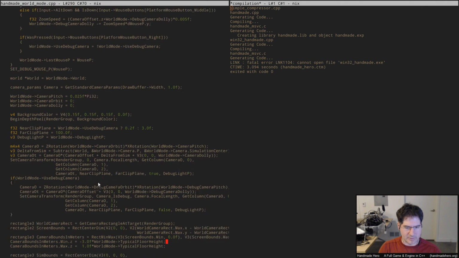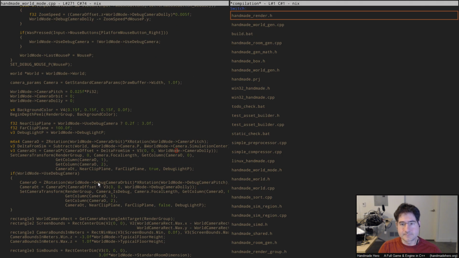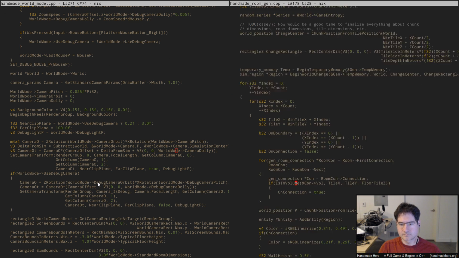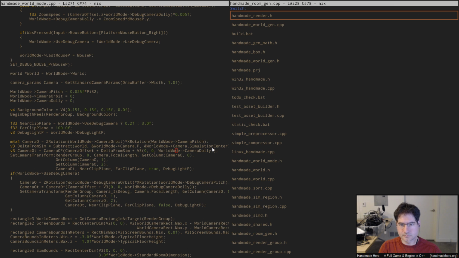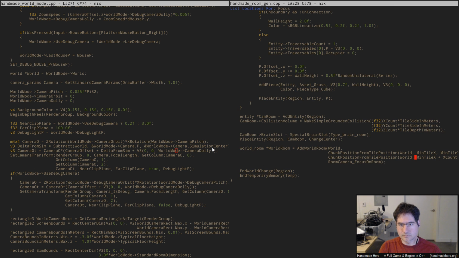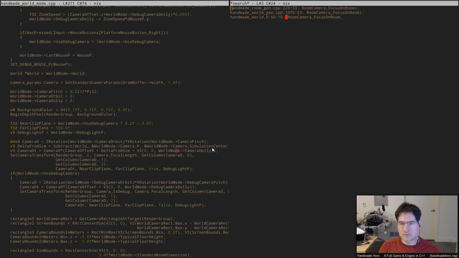So distance above. So focus on room. Looks like it's not even used at the moment.